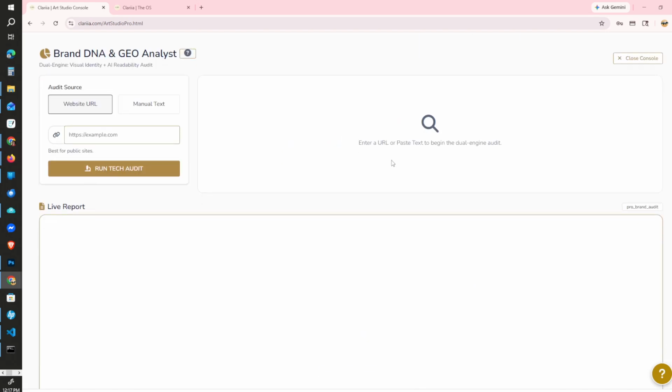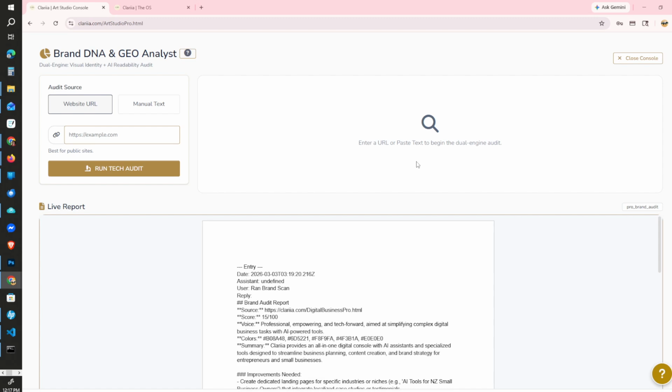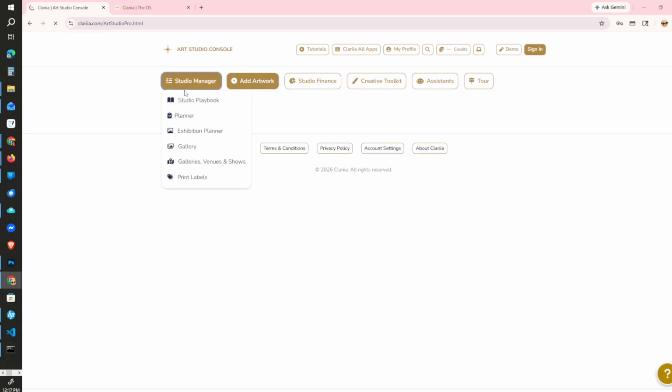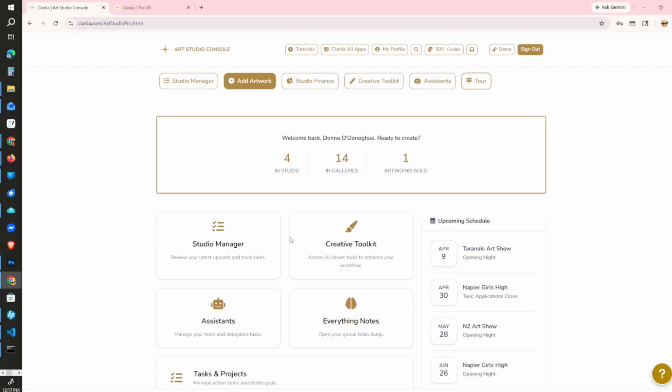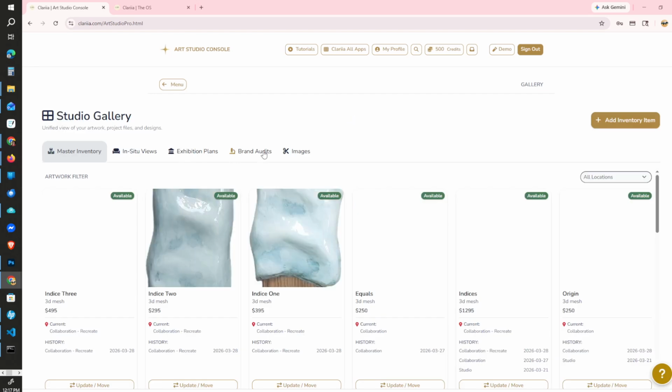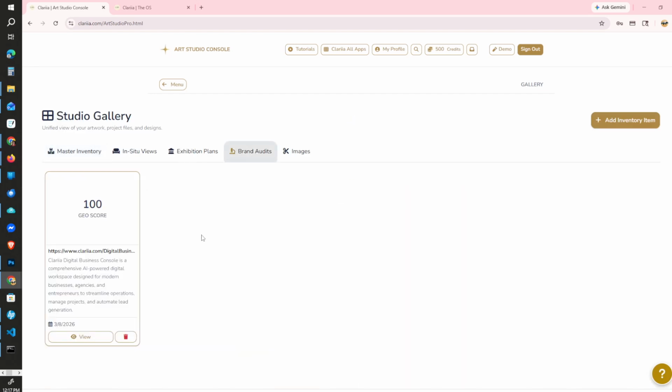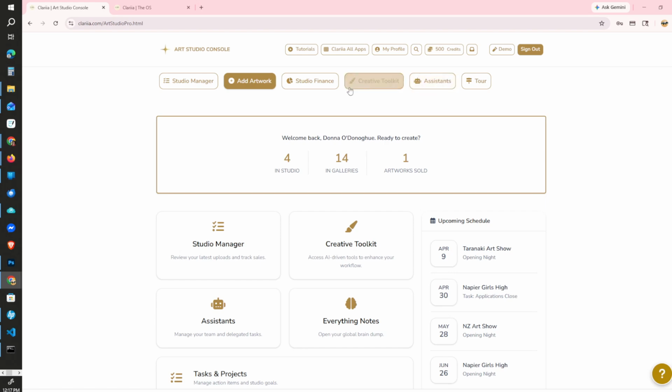A brand analyst will analyze your brand and see how it looks for AI readability and print your output down here. And I think, oops, need to fix that, don't I? Can't have that popping up. It goes in here as well. So you've got a history of what you've looked at. Right, so background remover is just an explanation.